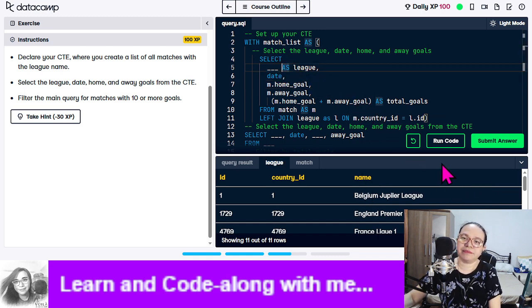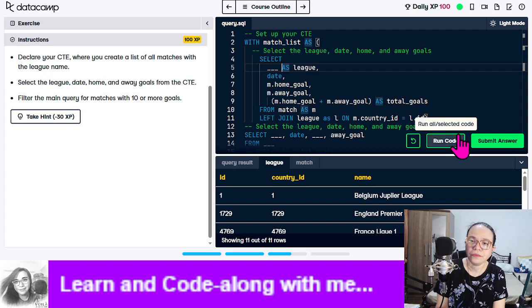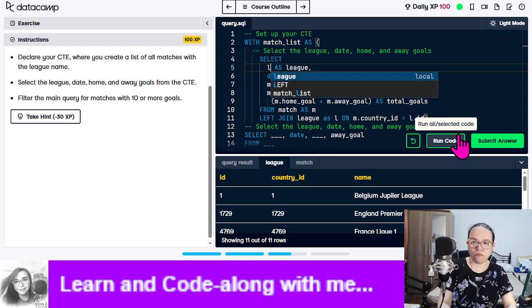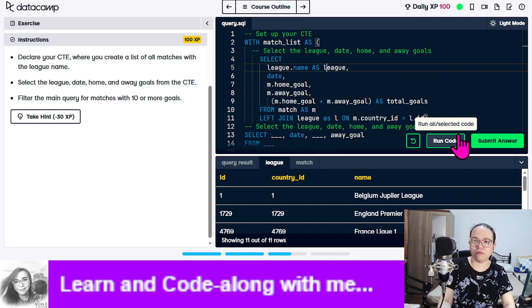Select... from match M. Left join league as L.